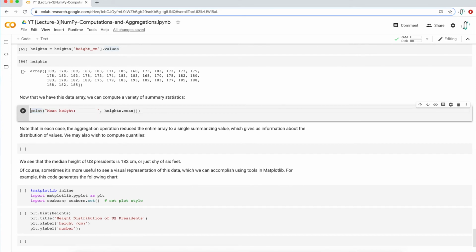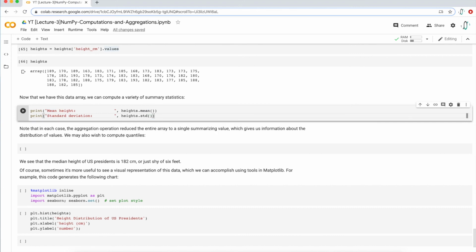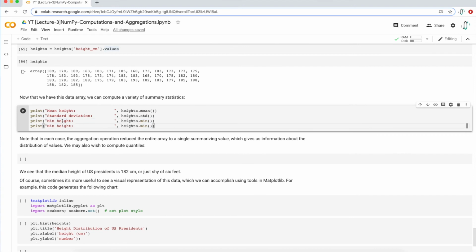That's pretty easy. And so now what I want to do, I'm going to copy this print statement and just modify it to my liking. I want to find the standard deviation. So standard deviation. And then I want to, let's see, I want to just try to format this right first. And then the mean will change to an STD, the standard deviation function. And then let's find the minimum first. Min height. I'm just trying to format it, and from the notebook above, the min function is just min. And now the max function.